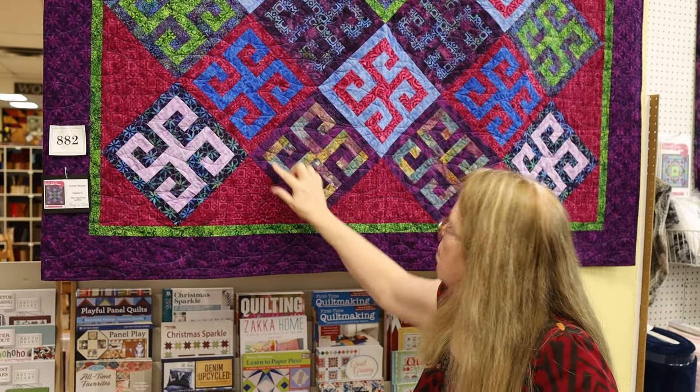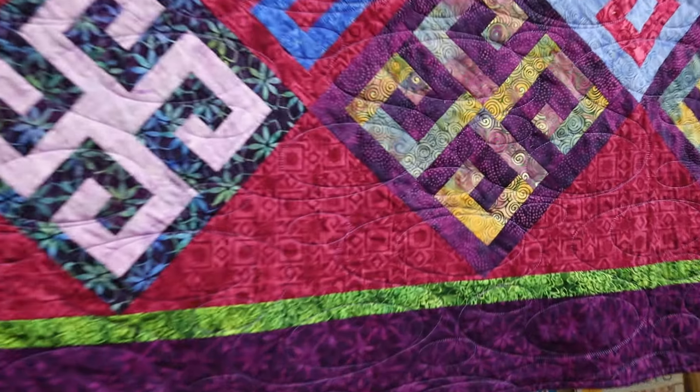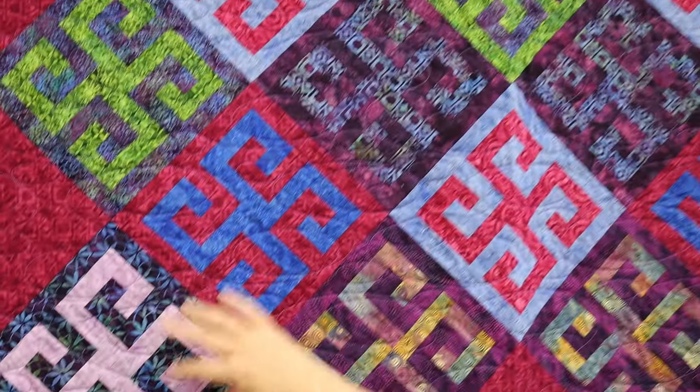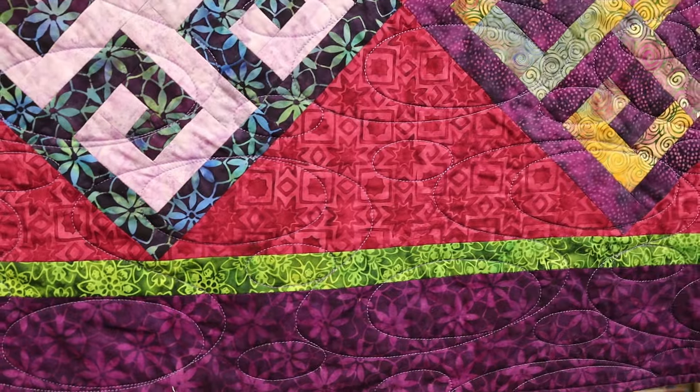For Greek Mosaic, it's very simple piecing. You piece the individual quarters of the block and then sew the four quarters together — it's kind of like making a log cabin. However, I will point out that it's an on-point quilt, which means you're setting the blocks this way. You sew them together in rows and then sew these little triangles on the side. If you've never done an on-point quilt, some people think they're complicated. But as a designer, I've taken that into consideration — these triangles you're sewing on are going to be larger than you need. So when you come to square up your quilt and add the final borders, you're going to be successful.